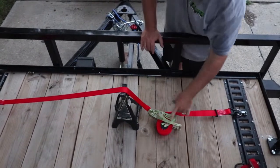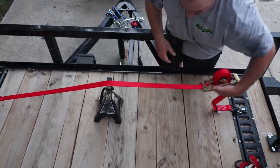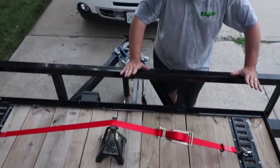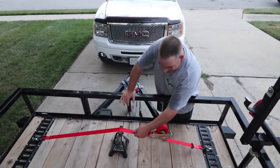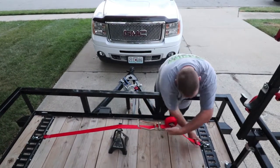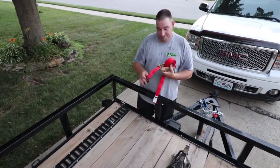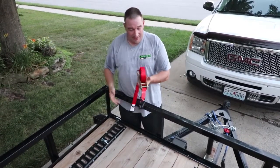With this retractable spring right here, this isn't going anywhere. What I absolutely love about this is it automatically pulls the slack — I don't have to do anything. When I want to tighten it, I just tighten and there you go. It is that simple. There is no loose webbing. When you want to undo it, you pull this back, pull it forward, it pops loose — and as you can tell, it literally goes right back in. This thing is just totally awesome.